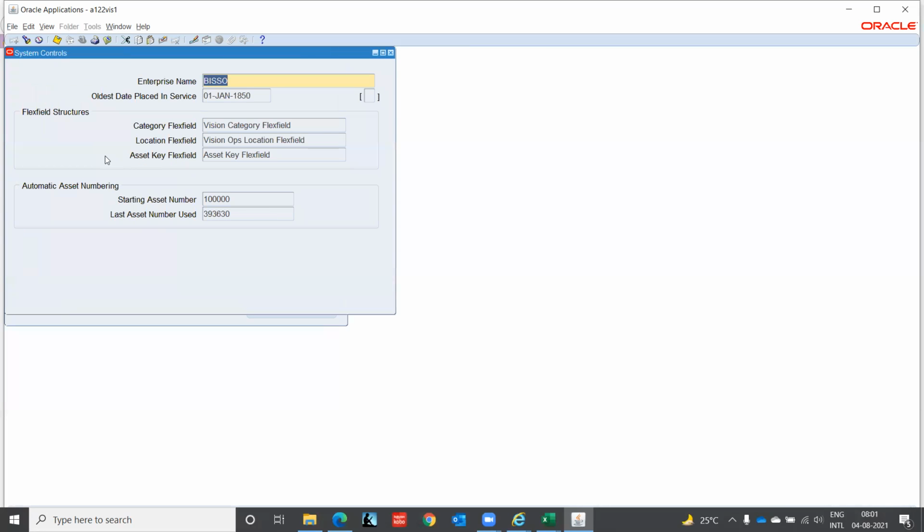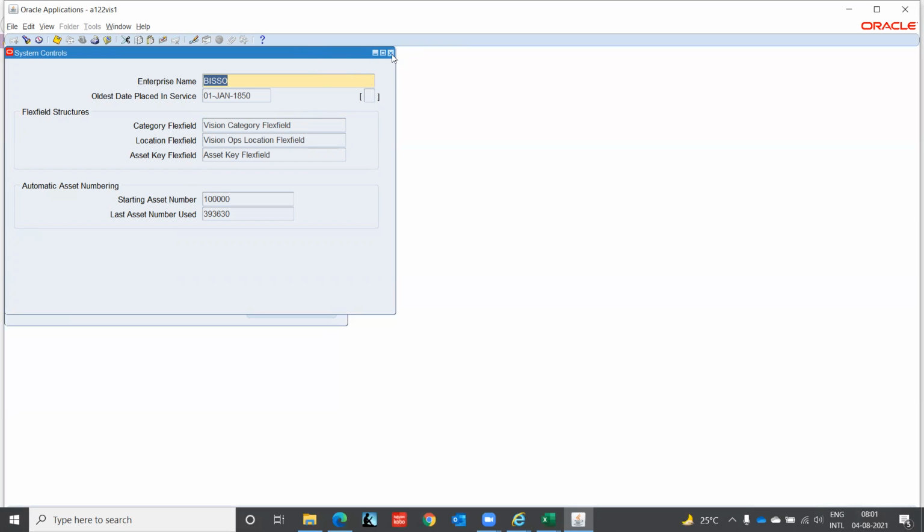We have system controls. These are all the system controls.